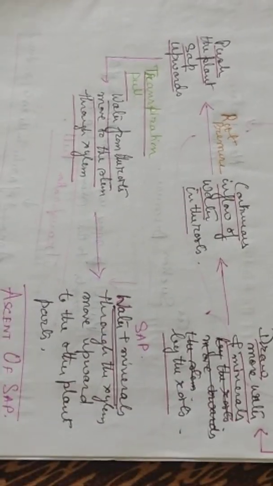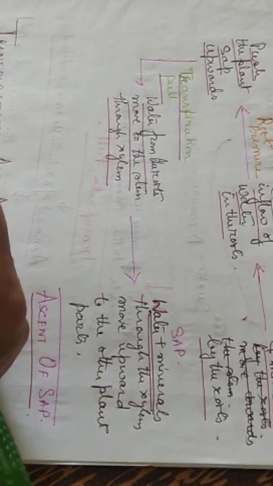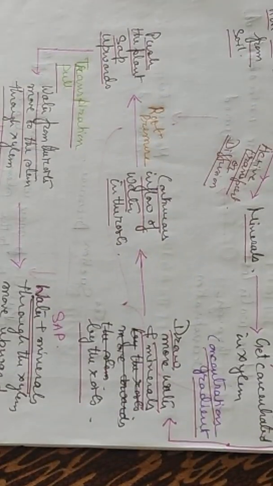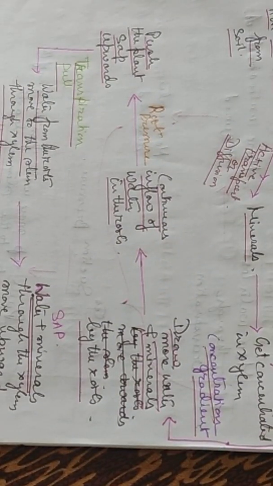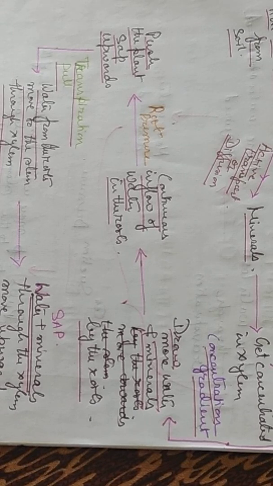So what happens? First of all, I tell you, there is the transpiration process. Wind is blowing, there is sunlight, and evaporation is taking place through the leaves, which have stomata. Transpiration is the process in which water from the leaves moves out of the plant. That is creating a deficiency of water in the xylem. The concentration of water in the xylem is reducing.